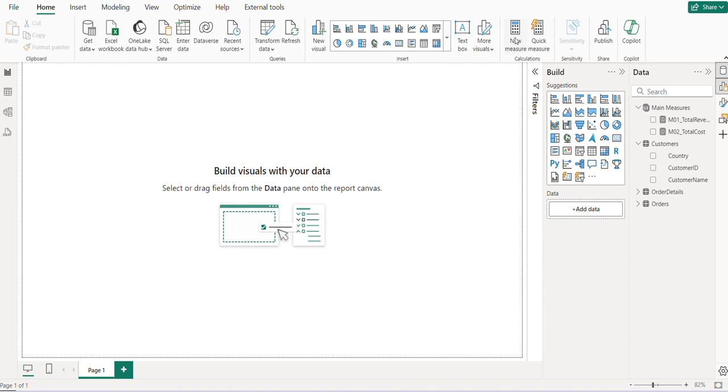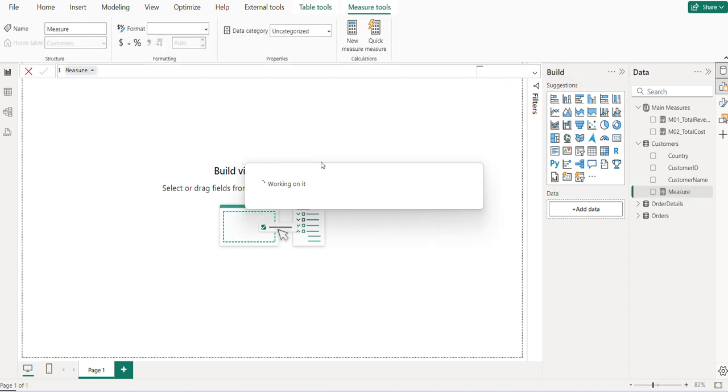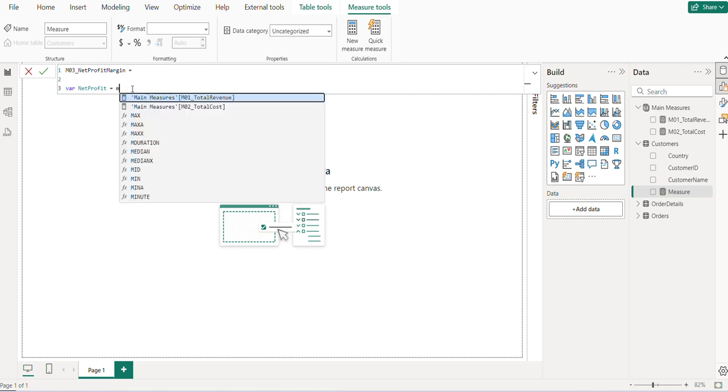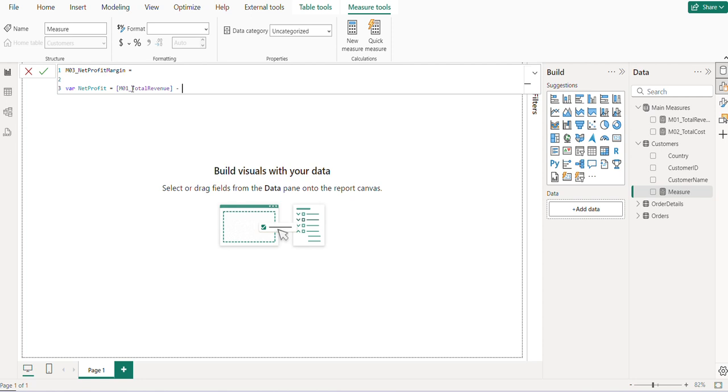And now let's calculate the net profit margin with a new measure, M03 net profit margin. We will give it a variable because we will be using this net profit in the formula later. Net profit is equal to revenue minus cost, which is M01 minus M02, the ones that I have calculated.